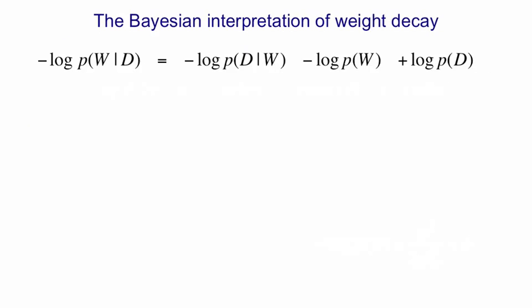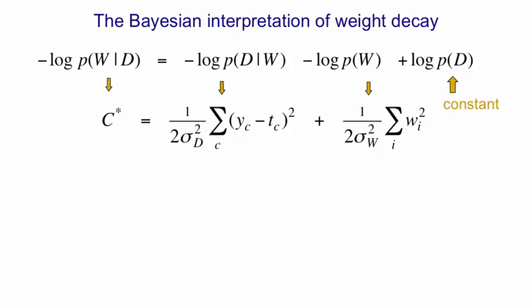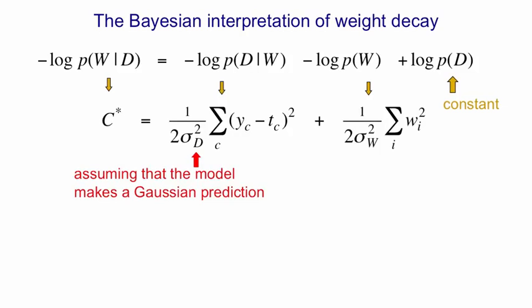So finally we can get to the Bayesian interpretation of weight decay, or weight penalties. We're trying to minimize the negative log probability of the weights given the data, and that involves minimizing a term that depends on both the data and the weights, namely how well we fit the targets, and a term that depends only on the weights. The first is derived from the log probability of the data given the weights, which, if we assume Gaussian noise is added to the output of the model to make the prediction, is the squared distance between the output of the net and the target value scaled by twice the variance of that Gaussian noise. Similarly, if we assume we have a Gaussian prior for the weights, the log probability of a weight under the prior is the squared value of that weight scaled by twice the variance of the Gaussian prior.